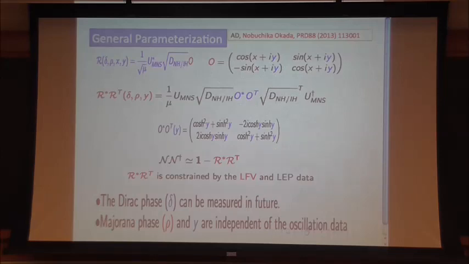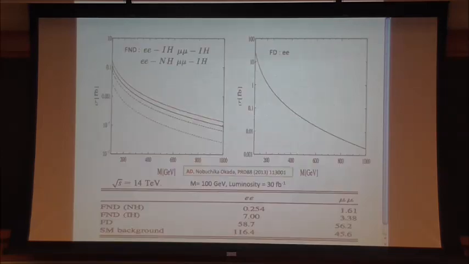So in your standard model background, why is your EE so much higher than mu mu? It's almost a factor of 2 higher. Actually, this background analysis was not done by us. It was done by a paper by De La Villa and Saavedra, and we just constrained our result according to which backgrounds they considered.